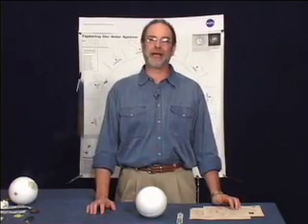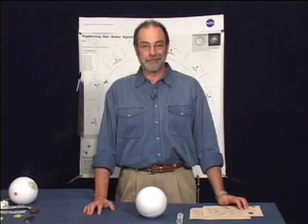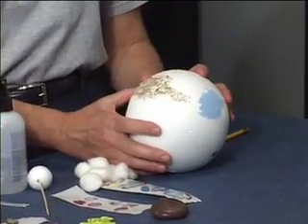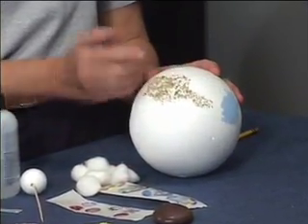The base on which you build your planet could be this ball, a cantaloupe, or a ball of clay. If it's really cold, you could even use a snowball. It could be something as simple as a balloon, or a beach ball — a gas giant. Decorate your planet. Here are some ideas: paint land and water, or glue sand on it to represent deserts.